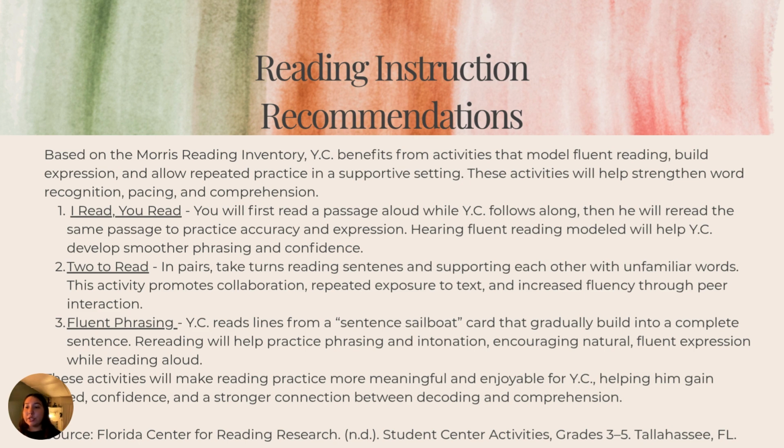These three activities are designed to strengthen YC's fluency, phrasing, and confidence while reading. The first is I read, you read. I or another teacher will model fluent reading first, and then he will reread the same passage. This helps him hear what fluent reading sounds like and practice smooth phrasing, and develop confidence.